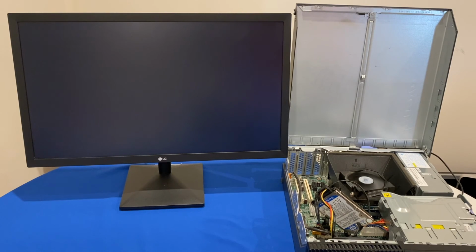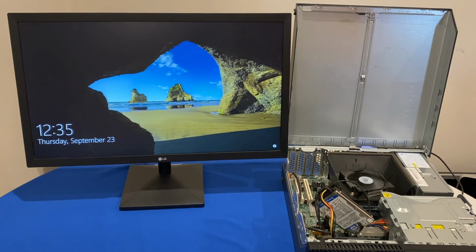Now, the experience slowly got choppier as it went along. The experience did slowly get worse the longer the drive had been removed for, but there was obviously something in the computer that could keep the Windows screen that you're on running for a certain period of time, even though the hard drive wasn't actually fully connected to the computer. So that was an interesting conclusion to draw.